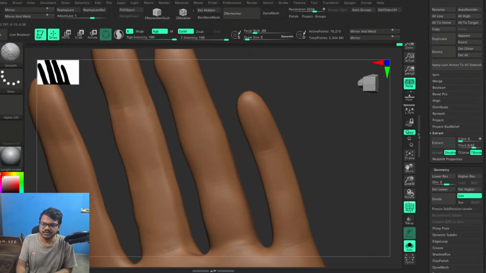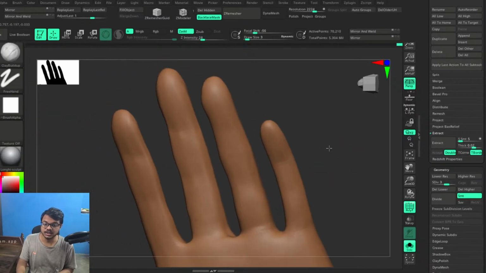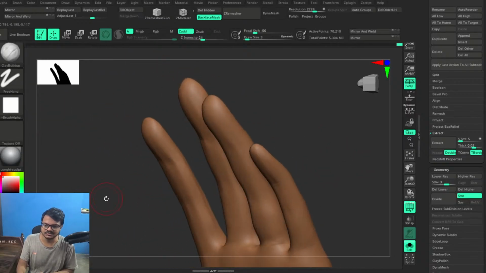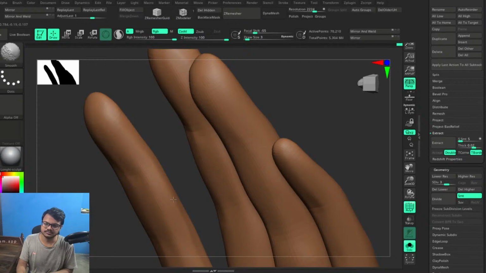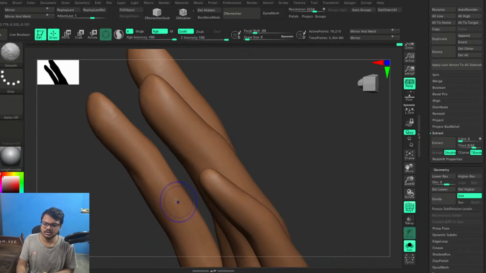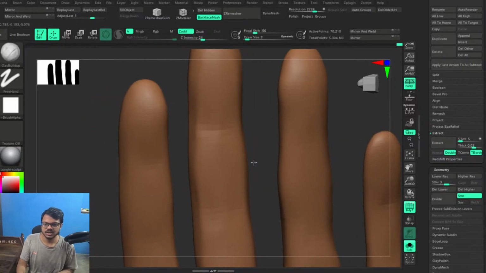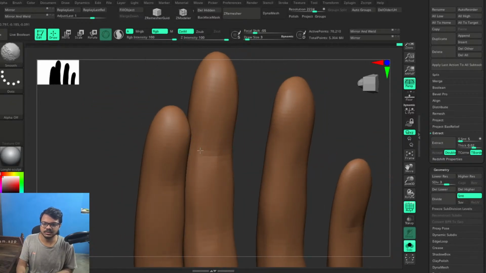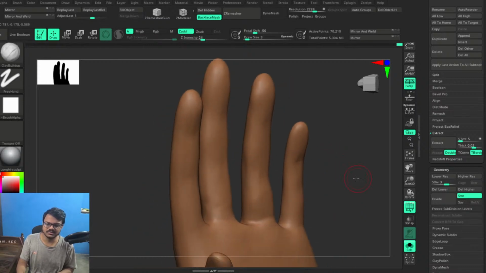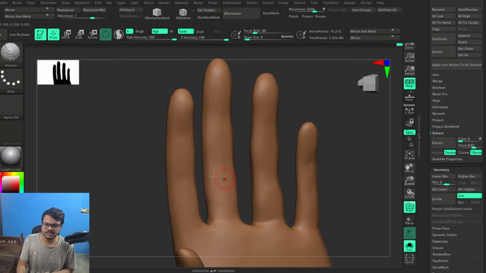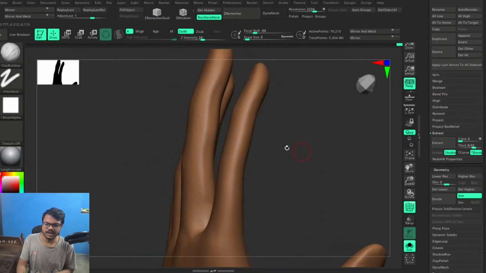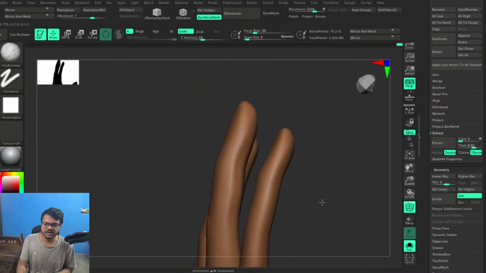But if these lines show up, it's very hard to erase these lines moving forward. With more subdivisions, these just wouldn't get smoothed out. I need to go to clear buildup and then carve these out, and that's not very straightforward as just smoothing these. So here we are back at level 3 and then smoothing everything out.